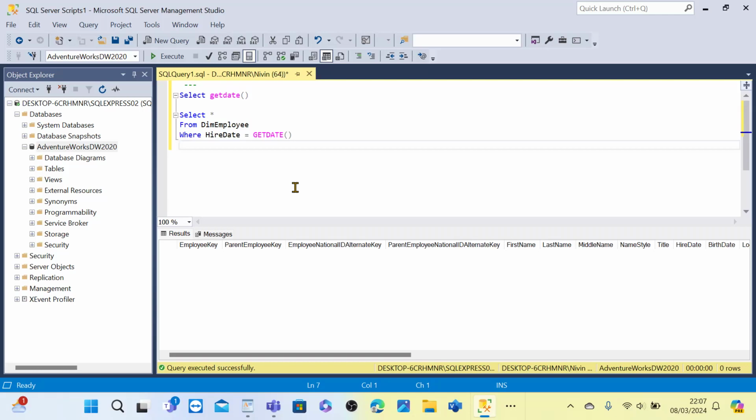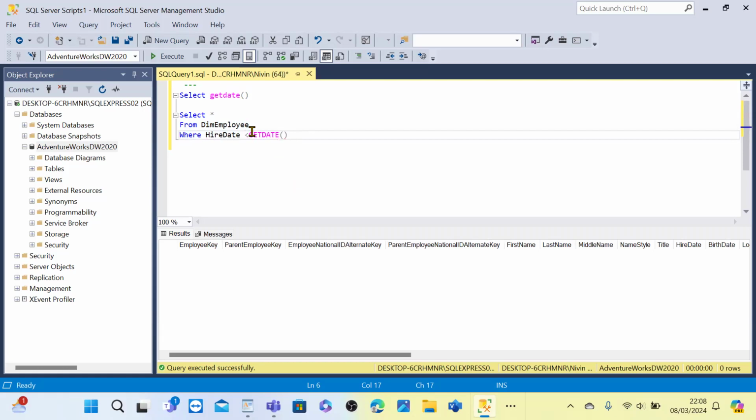What operator do you think that might be? Highlight, okay, change that equal sign to less than. Less than, you've done greater than.